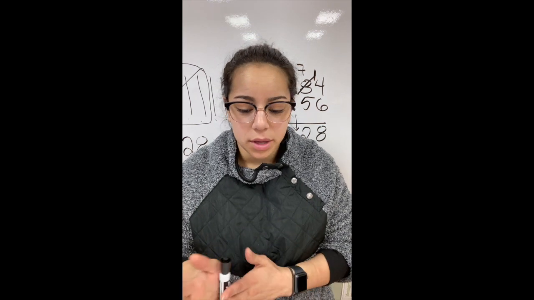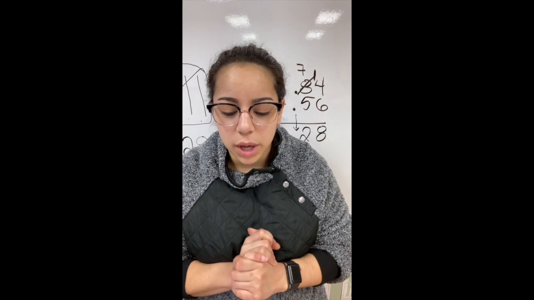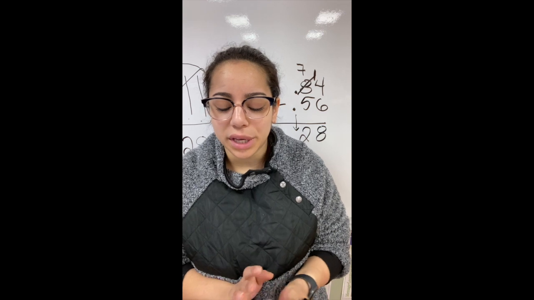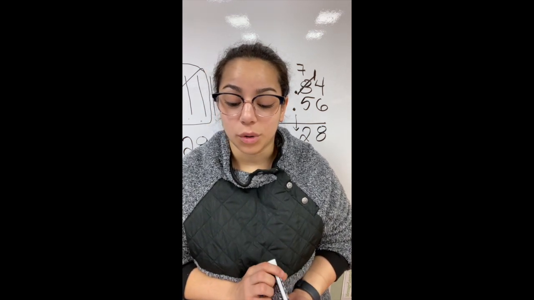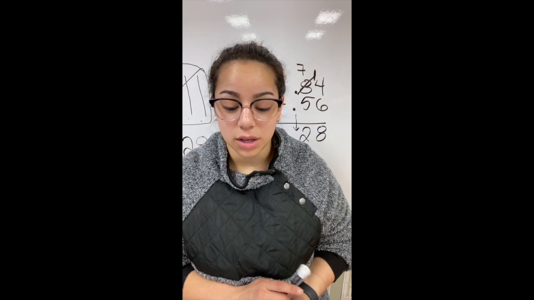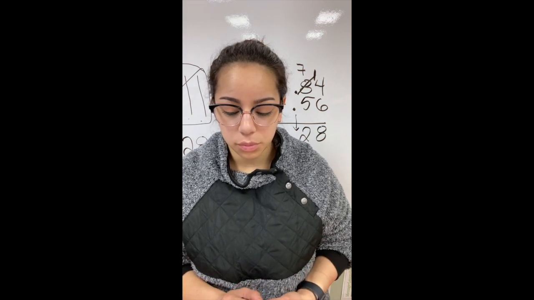All right, let's look at the second one. It says, again, you can use a quick picture. I'm gonna show you how to do the picture and then I'll show you the other way, okay? So it says, use a quick picture to model 2 and 82 hundredths minus 1 and 47 hundredths. And it says subtract the hundredths. So let's do that.